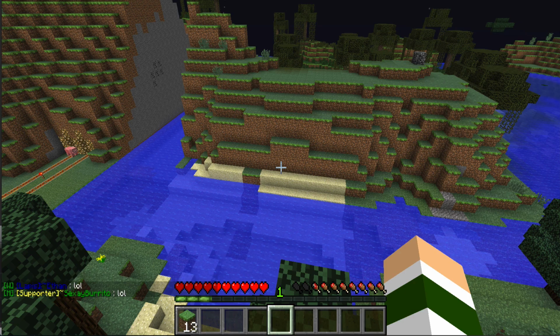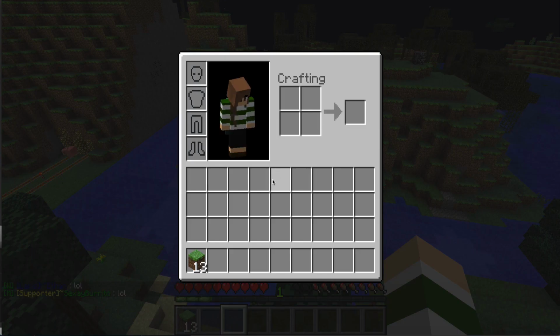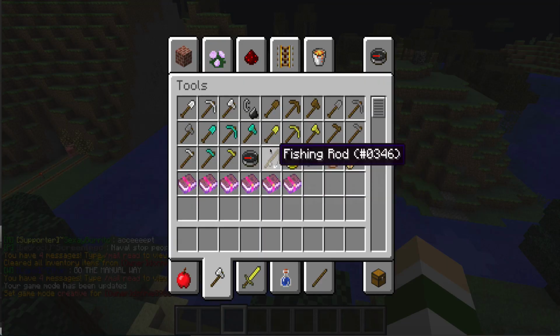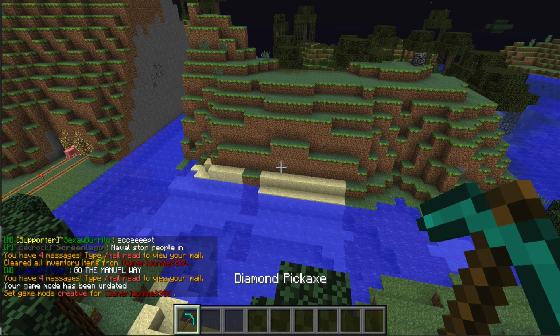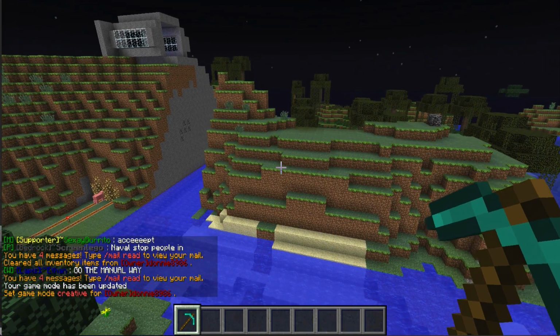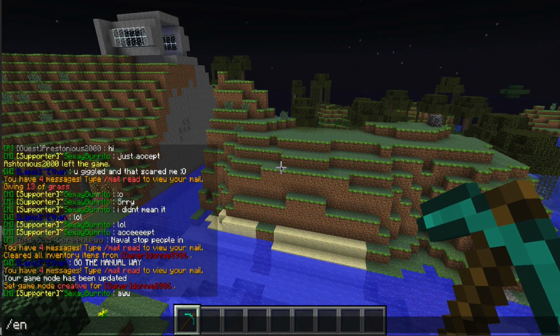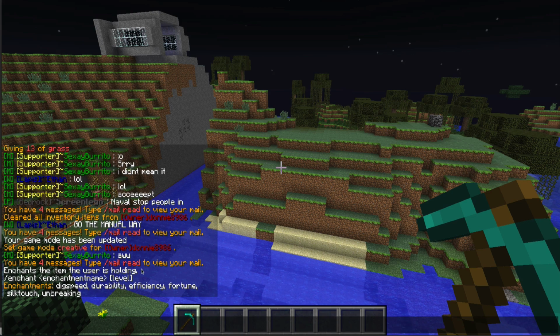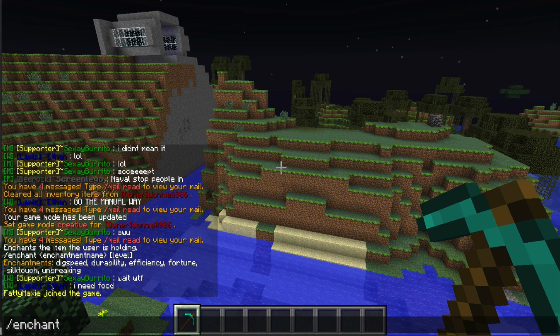So it's pretty nifty though. Another thing would be /enchant. Now, I did mention fixing enchanted stuff, but how exactly do you enchant? Well, the answer is just /enchant. You just put the command in and it even gives you a direction. You do /enchant space, and I want to do efficiency.